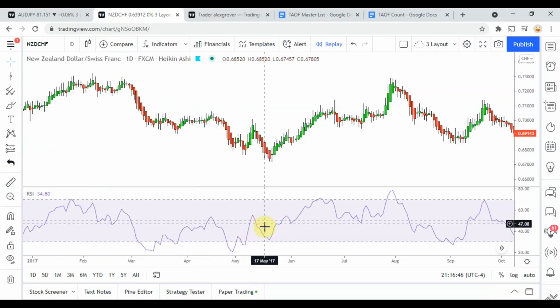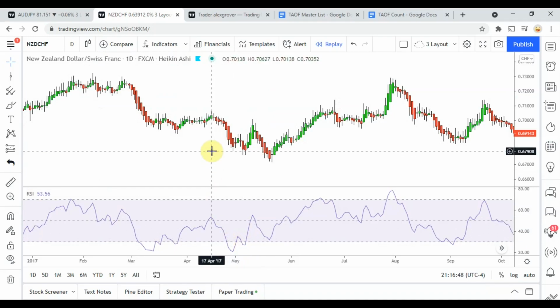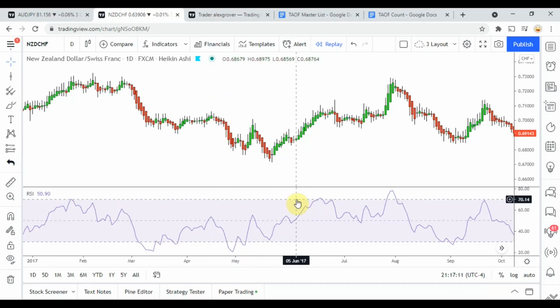Second step is to have the RSI. You can see it here on the bottom of the screen. It's just a standard RSI, nothing changed about it, just on default settings. And basically what we are looking for, first and foremost, is for the RSI to do what is most common for the RSI, either to go to an overbought or an oversold area. We have these dotted lines here at the top and at the bottom. Any time the RSI line gets above or below these dotted lines, it's in either overbought or oversold.